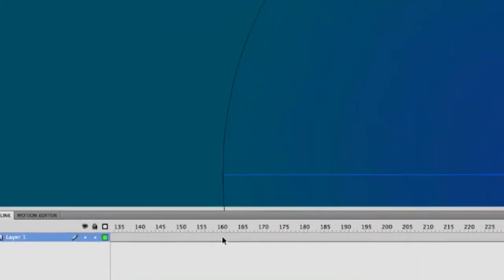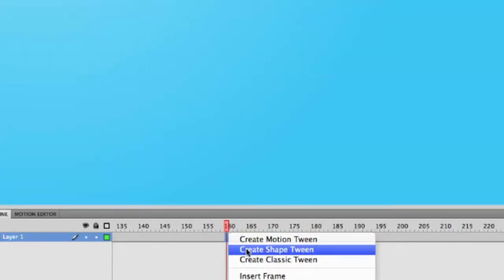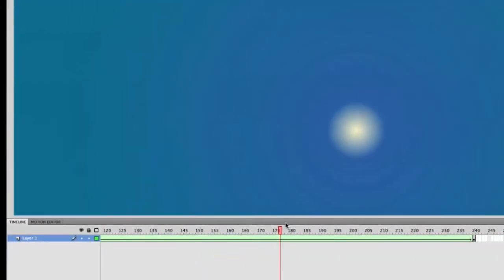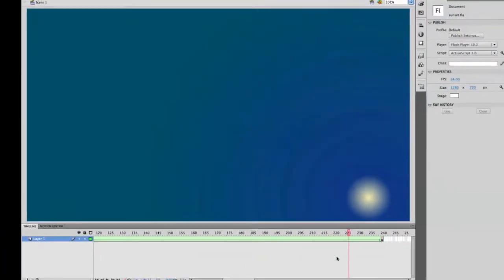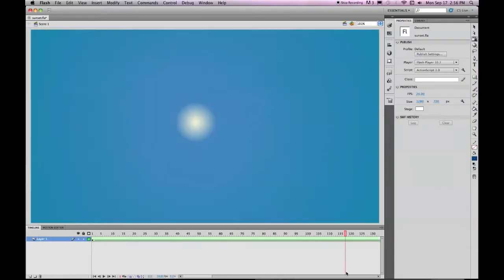Now if I right click and create a Shape Tween, you get a really nice looking sunset.